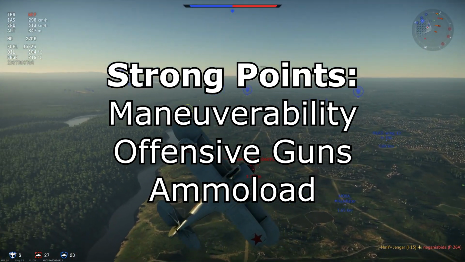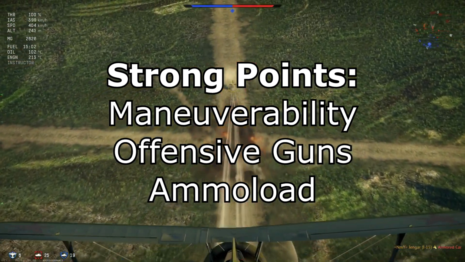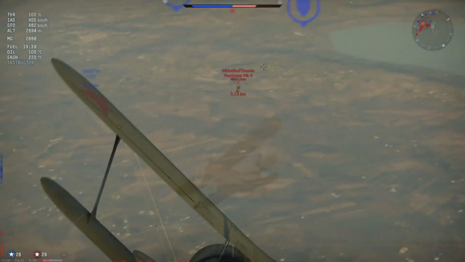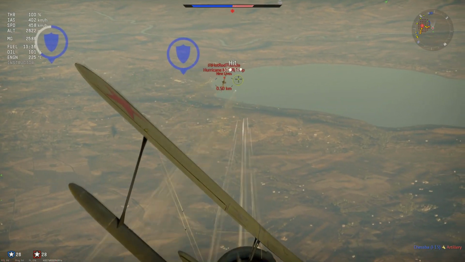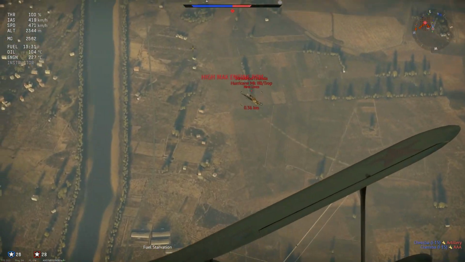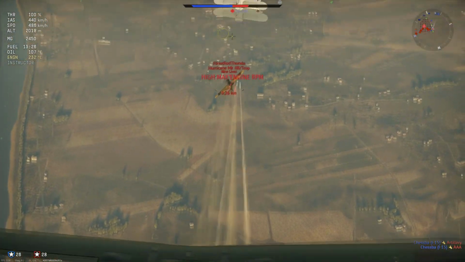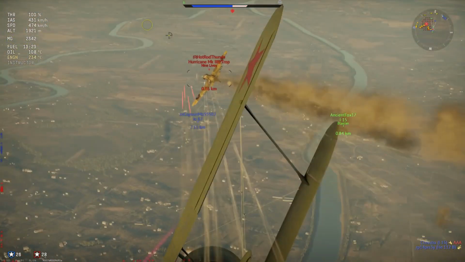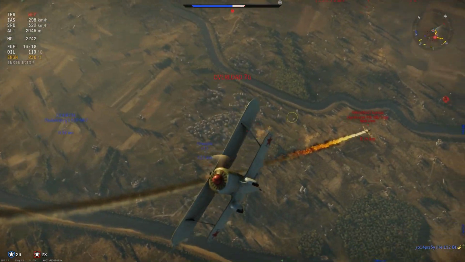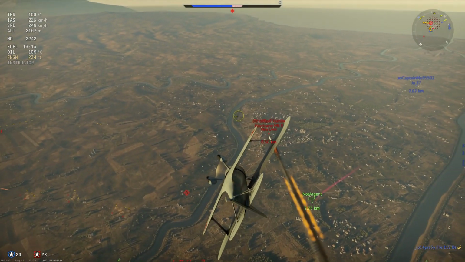What are the strengths in this plane? Well, maneuverability, of course. It turns not as good as the original I-15s, but it's still very maneuverable in the turn rate, and the roll rate is also still very good. Offensive guns, of course, at a 1.0 battle rating with 4 machine guns. It's absolutely nice to have. You also have great ammo loads, and those are a great lethal combination, the maneuverability and the devastating firepower at this battle rating. So yeah, that is an absolute strength for this plane.